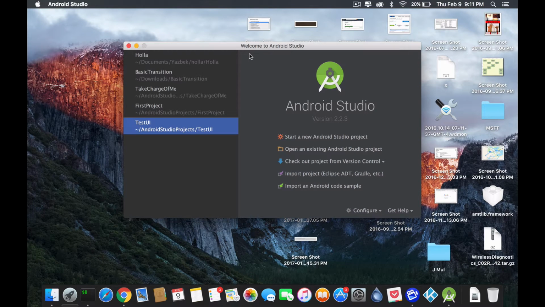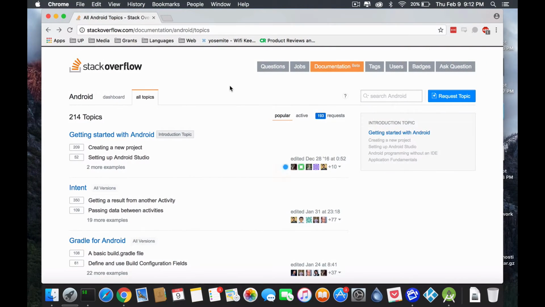So, currently I have Android Studio open here. You might be using Windows or Linux or some other platform. I'm currently using Mac. It shouldn't matter. It should be practically, or 99%, the same. So before we get inside Android Studio and talk about the whole interface here, I want you guys to see something, which is this.